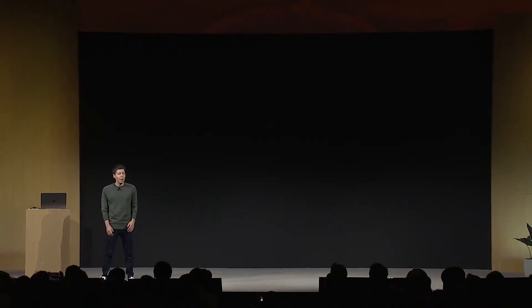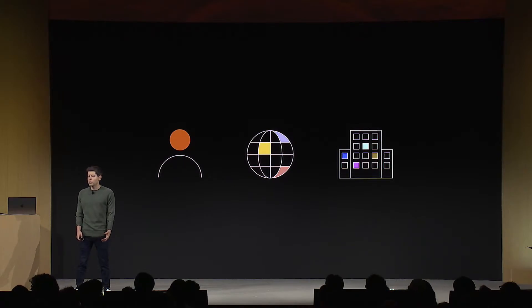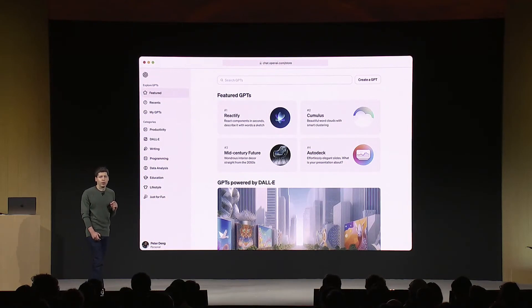Next up was an amazing showcase of how O1 can make travel planning easier than ever. They used an app called Wanderlust to demonstrate how O1 could handle travel tasks just through voice commands. It started with a simple prompt: 'Plan my trip to London and Singapore.' O1 provided real-time information about popular spots to visit in both cities and listed hotel options nearby. Then O1 moved on to find a bakery in the area, placed a call on behalf of the user, and ordered a variety of snacks for pickup. O1 is actively working in real-time — understanding the context, searching for relevant services, and communicating through calls.